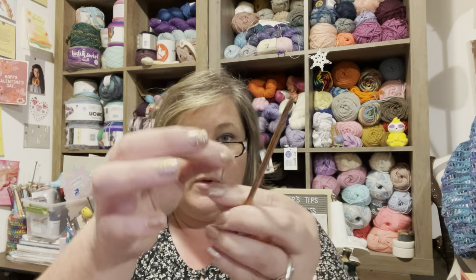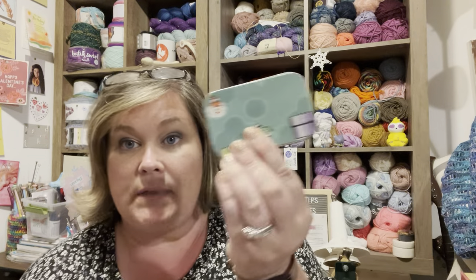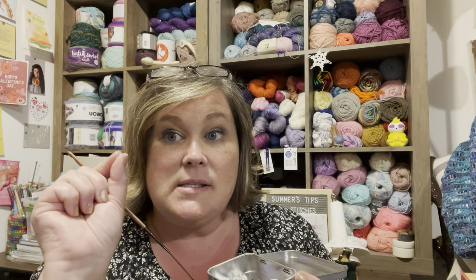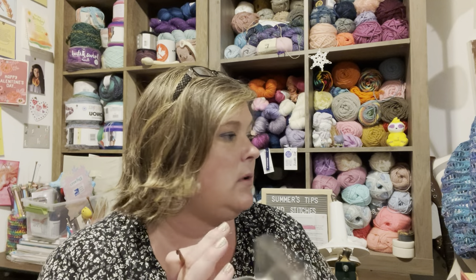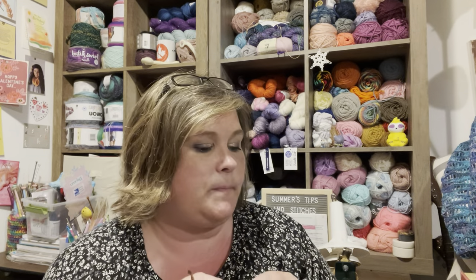You'll have a bunch of these keys, and I think that's a really great thing because you can put them in different places. For instance, I have a fiber yarn shop bag with stitch markers, amigurumi eyes, and a little scissor — you can pop one of these keys in there. There are four of them, so you can keep them together in your Tunisian set or spread them out so you've always got one wherever you go.